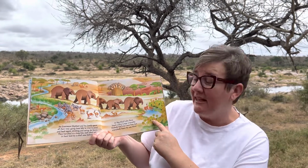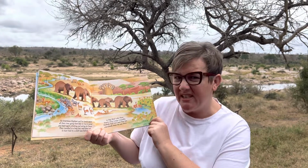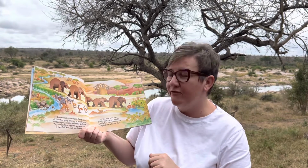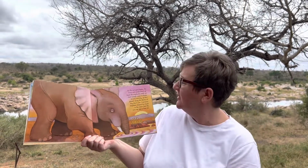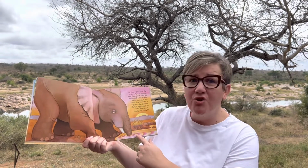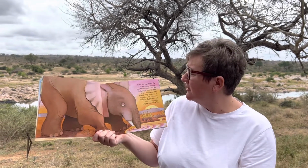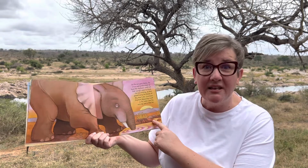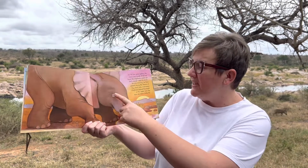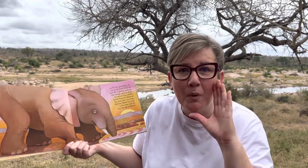In a big mud lake, there lived a very large crocodile. Nobody had ever seen him, but everybody knew he was there. As the sun grew hotter, the rivers and ponds dried up. Soon the elephants could not find enough water to drink. So one evening, as they passed along the shores of Big Mud Lake, Enormous Elephant dipped his trunk in the water. That's where the crocodile lives.